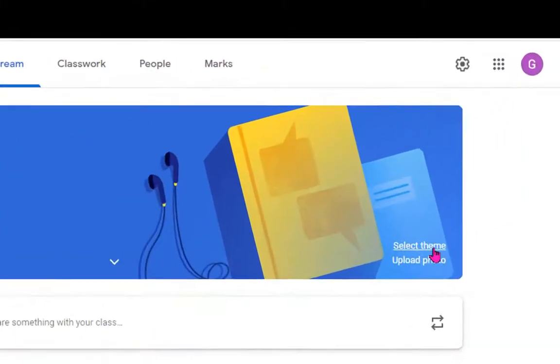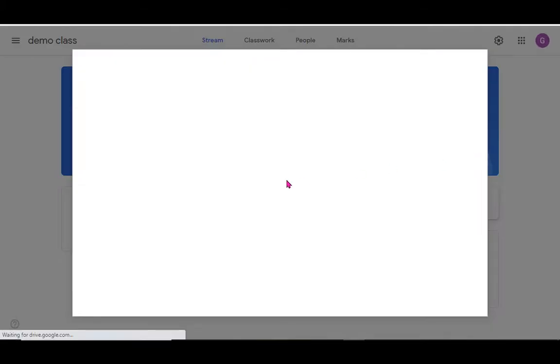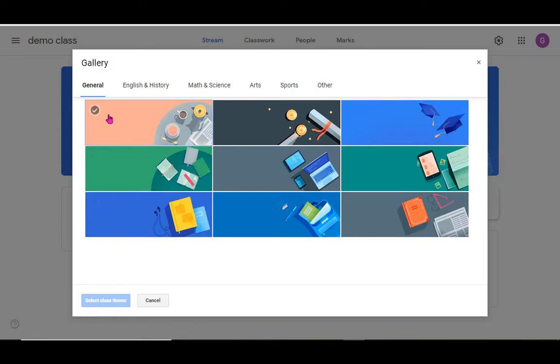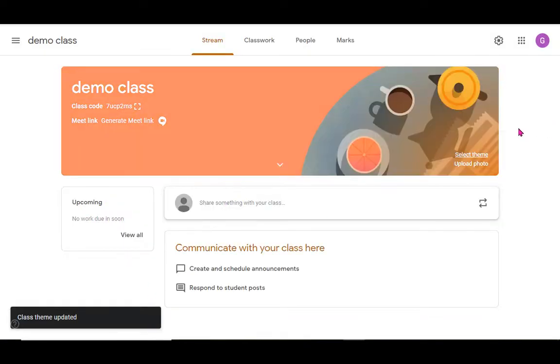Final wee point here, you can change the theme or upload a photograph or whatever you'd like here in your class to make it relevant. So you could create a new heading specific to your learners or your class, and you can set that with the button there. And that is you good to go.